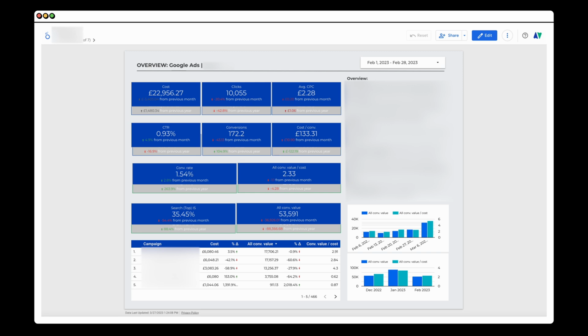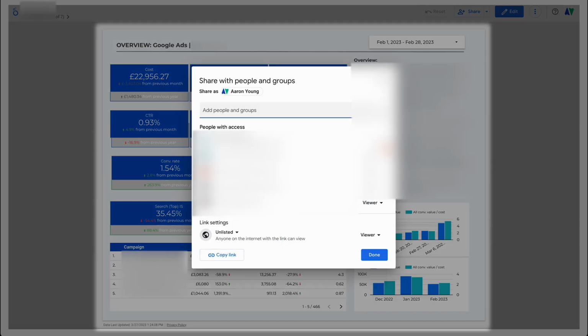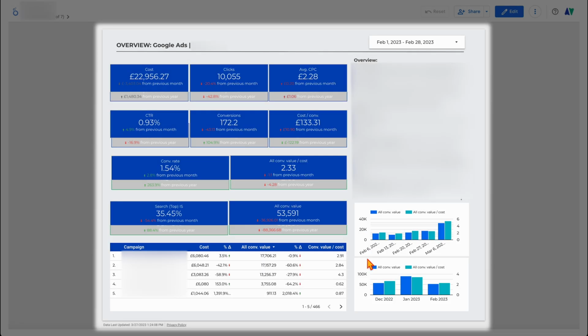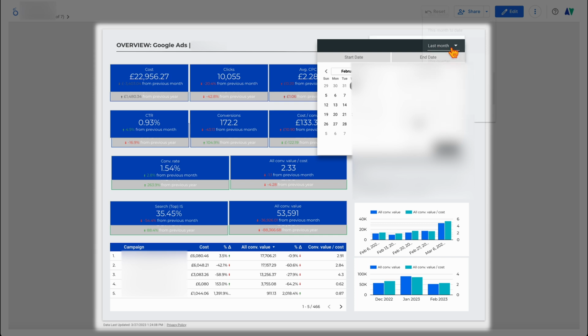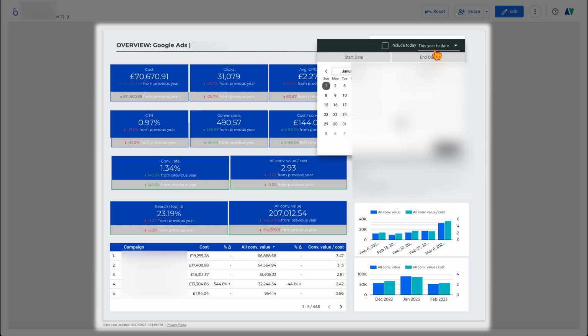So now let me take you through the dashboard tiles and the reason why I've set this up like this. The reason why I also like Looker Studio is that it allows me to send this link through. So if I wanted to, I can click share and I can actually copy this link and share that directly to the client. And that way they can view it without having to go into Google Ads. I don't mind my clients going into Google Ads, but some clients get a little bit worried that they're gonna break things or don't really know how to use it. And what you can also do from here is that they can actually change the date range. So if they wanted to look at this year's date, as they do that, it automatically updates all of these data tiles. So let's just once again go back to the last month.